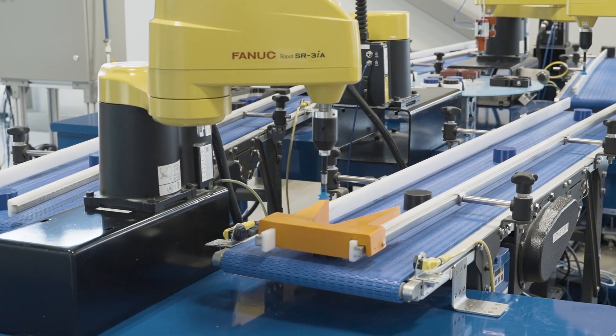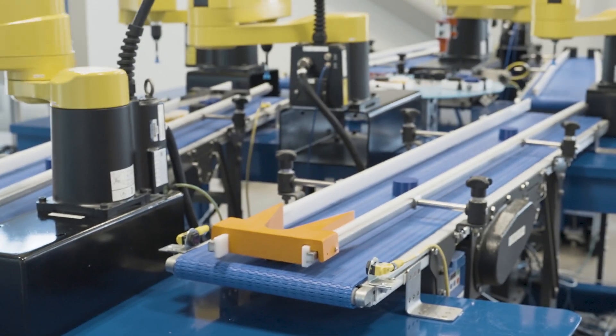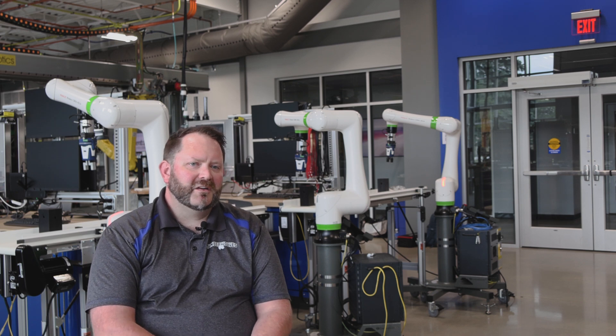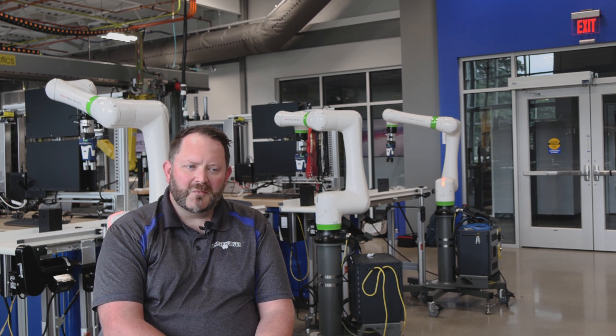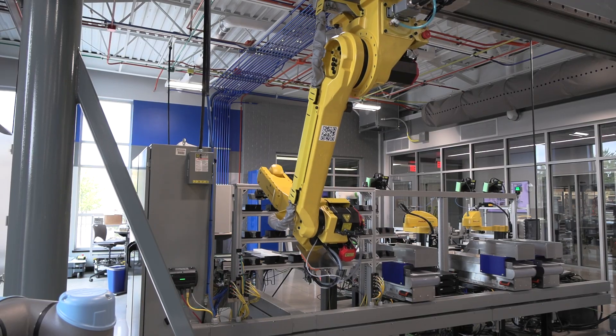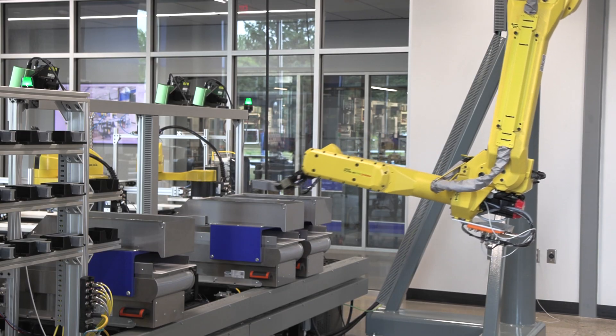A technical college is a great place to start and finish, or just start and continue your career. Everything is hands-on — you're going to get more hands-on here than at a university. Most of our teaching is done in a lab space, not a lecture room. Class sizes are generally smaller, maxing out at 24 students. It's more personal. You have qualified, skilled faculty that worked in the field. All around, it's a great opportunity for anybody who wants to learn smart manufacturing.